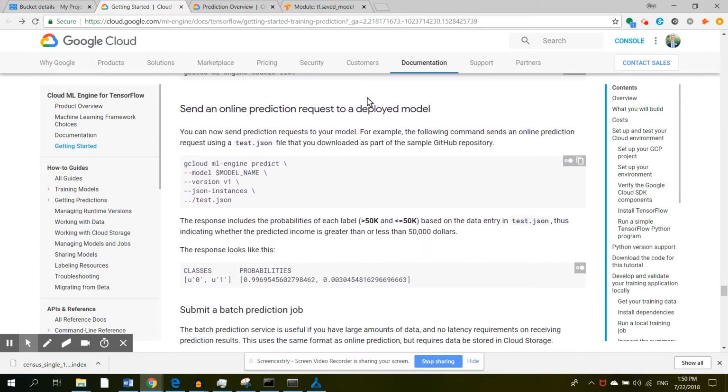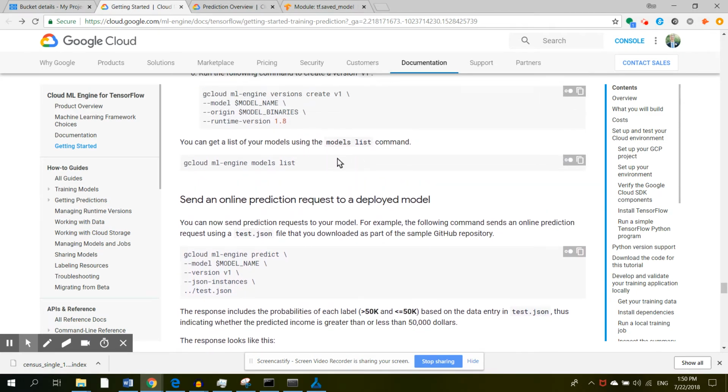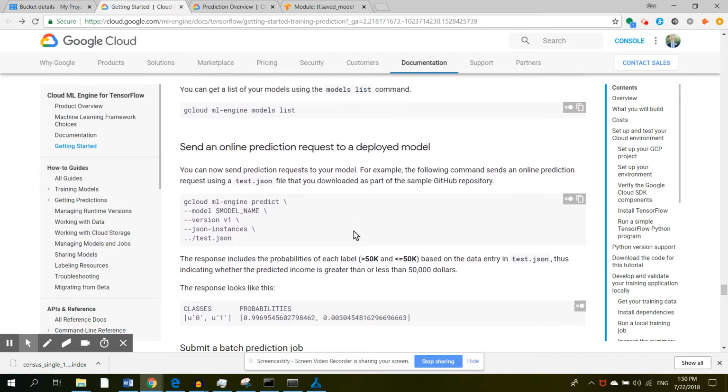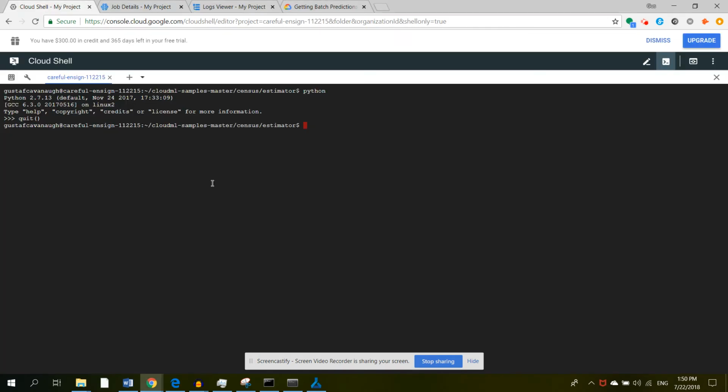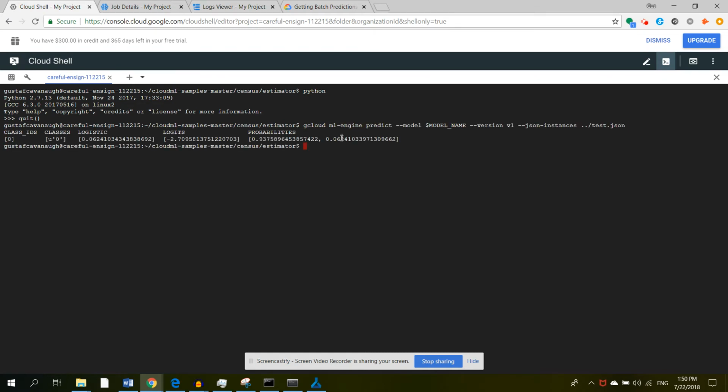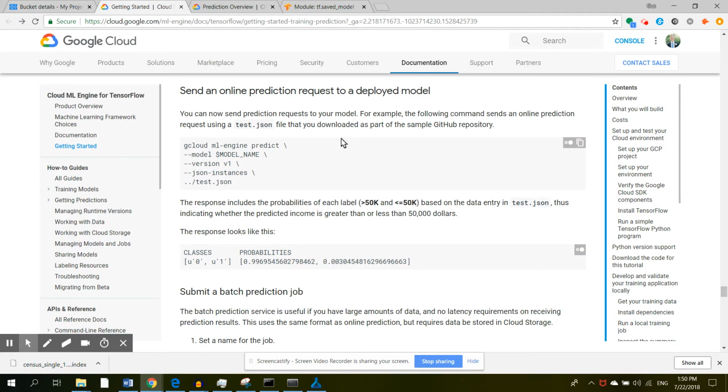And then you can send this online prediction. This is really easy. So this takes another couple minutes to upload your model, and you can run these online predictions. And it's just, hey, you're going to call your model name and run predict, and you're going to pass it this test.json file. And I'll show you this one because it's pretty cool how fast this is. So there's the command. I pass in that input, and I get back some predictions.